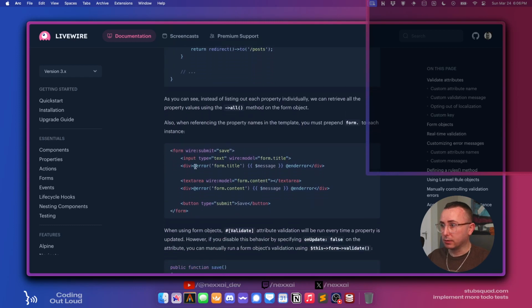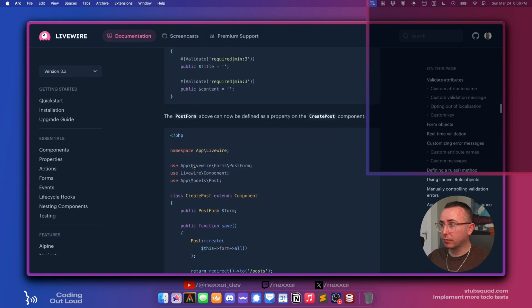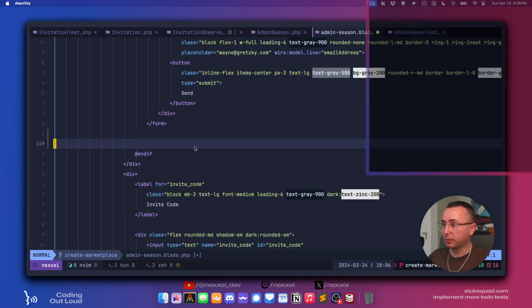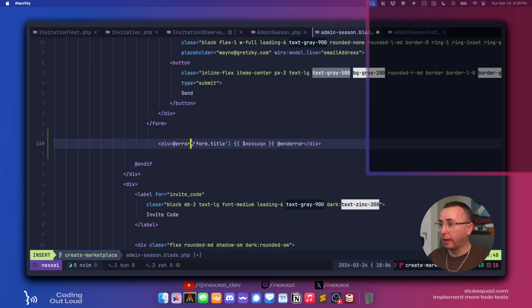Okay, so yep, sure, we'll start with this. And let's put the div inside the error, because we don't even want it to exist if it doesn't.